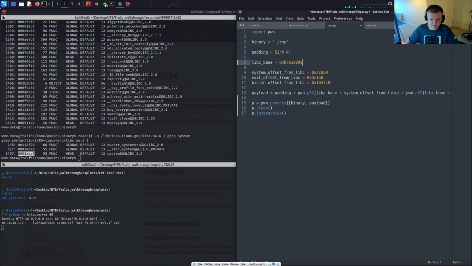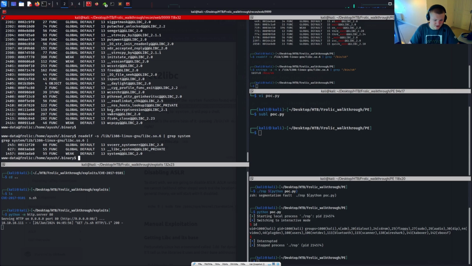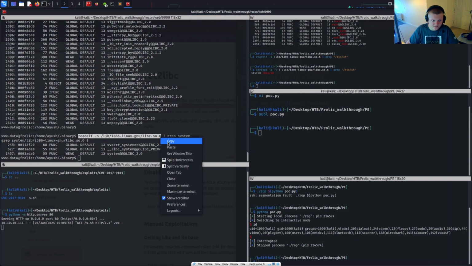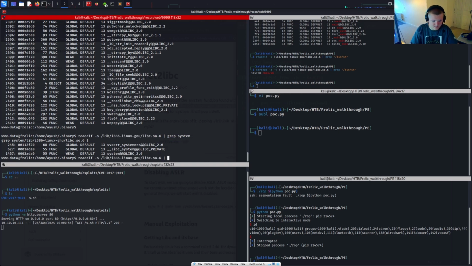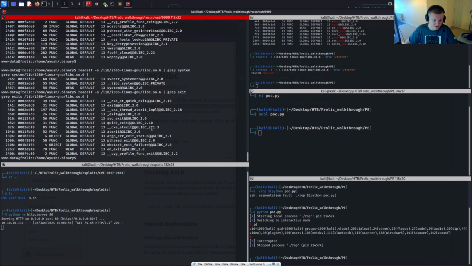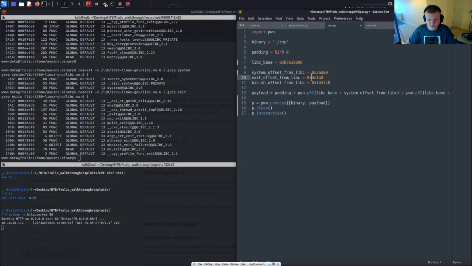I apologise for my explanation of this being very poor. Like I said, I'm learning this for the first time, so I don't understand it 100% myself, but I can sort of get it to work. Grep exit, because we want to get the return function, and then we'll do strings for the last one, won't we?